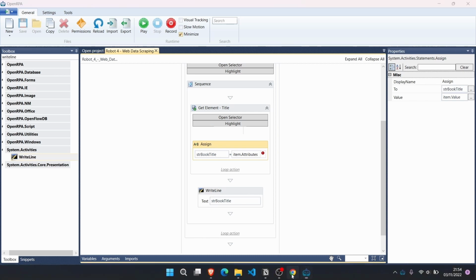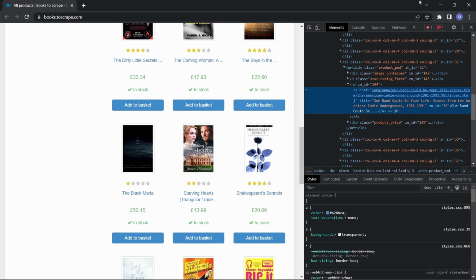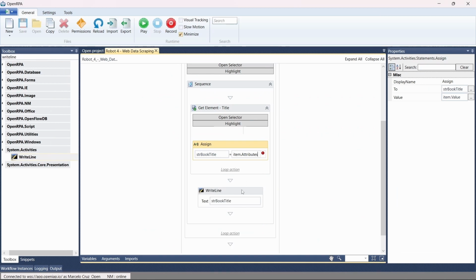In our case, the attribute is title. To indicate it, let's open parentheses, and inside of the parentheses, open double quotes, and inside of the double quotes indicate the attribute name, title. Then let's add at the end a dot ToString to convert the value to string.